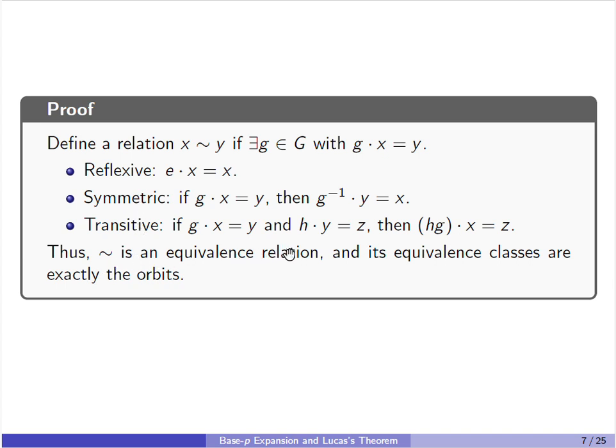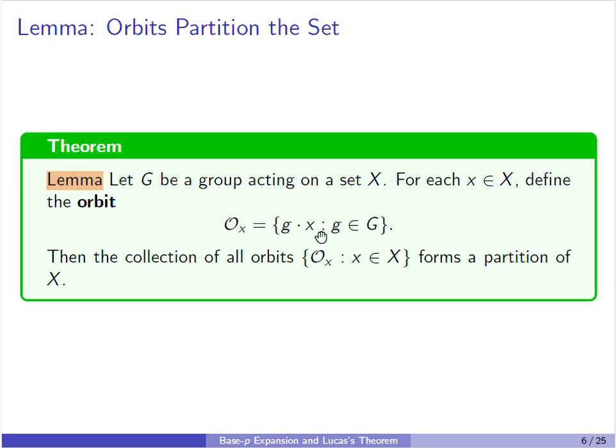So that means you can partition the set S into these equivalence classes, and these equivalence classes are essentially what we call orbits. Okay, so that proves this theorem. The way to see it is just pick an element, and see the orbit by acting on it by all the elements of G. Once you have exhausted the elements of G, then that orbit is complete. Then you pick another element, and continue that way.